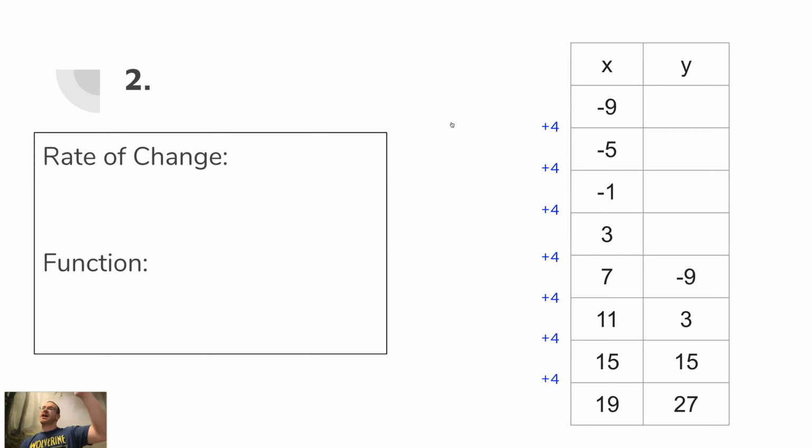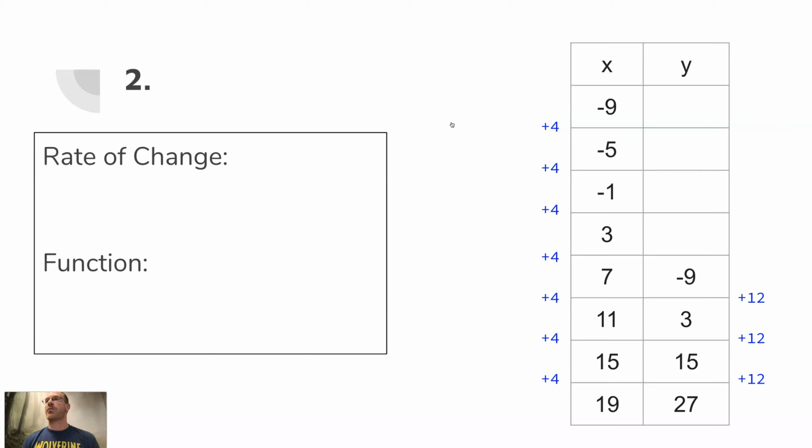Now, I typically like to go ahead and do all my changes in x, because what this tells me is that all my x's change by the same amount. So if it is linear, that means all my y's are going to have to change by the same amount. If I look at my first change of y from -9 to 3, it goes up by 12. My next change of y, 3 to 15, is also 12. And 15 to 27 also increases by 12. So I can see I have that constant rate of 12. Every time x goes up by 4, y has to go up by 12.